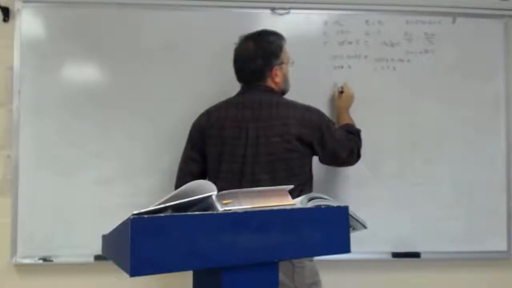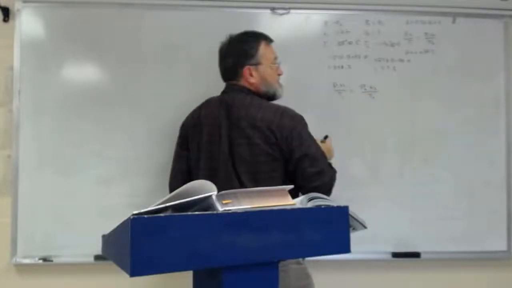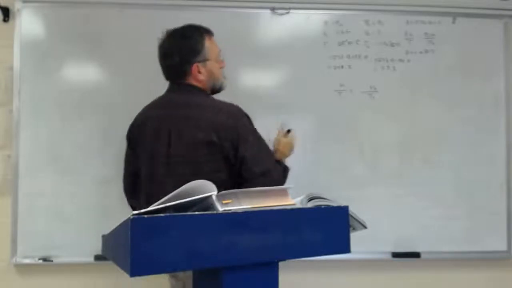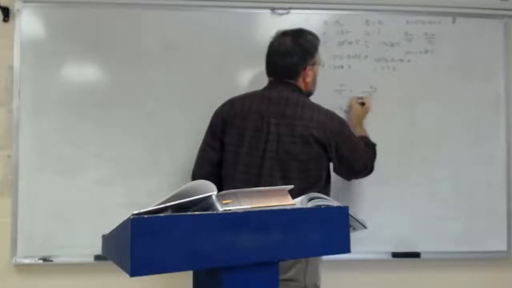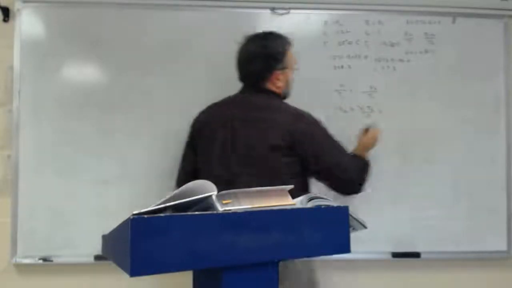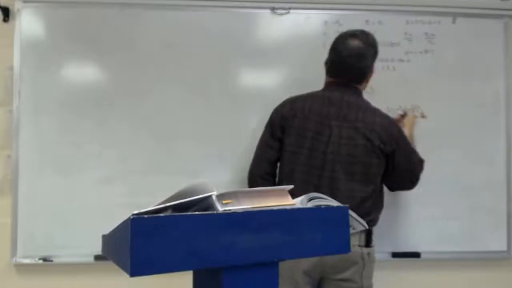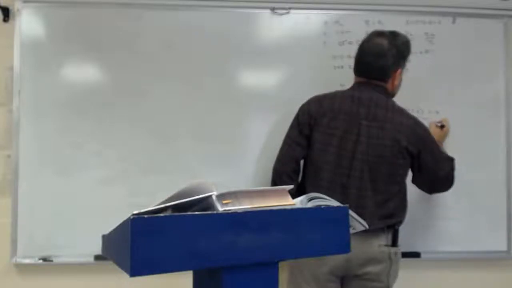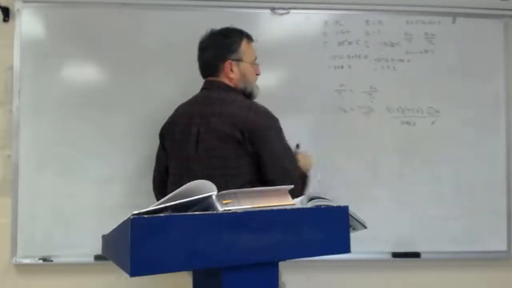Since the pressure is constant, I can remove it from the equation. I'm solving for V2, which becomes V1 times T2 over T1: 11.2 times 77.2 divided by 298.2. Because this is in liters, Kelvin cancels Kelvin, my answer is in liters. It's a volume, that's what I'm solving for. And then I do the math.